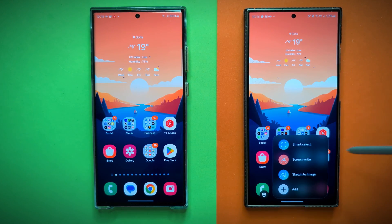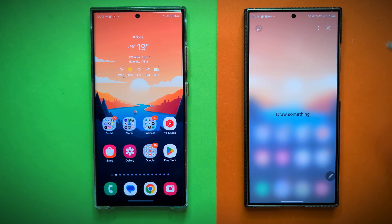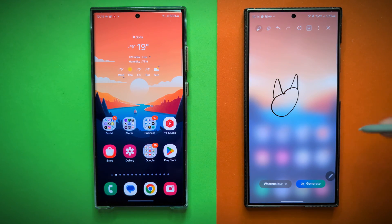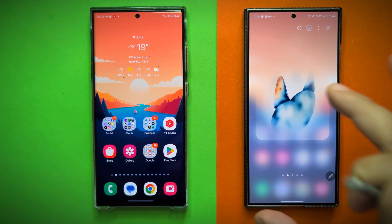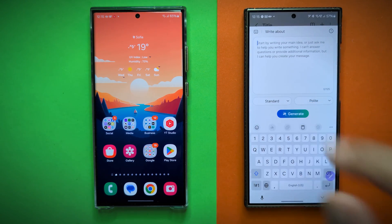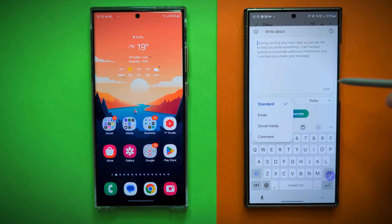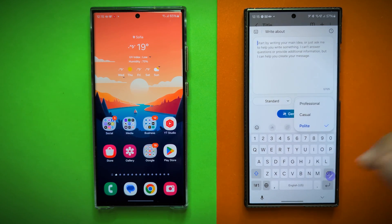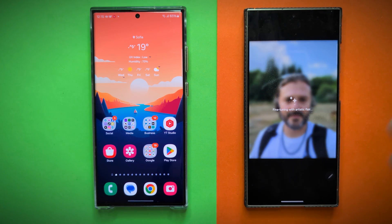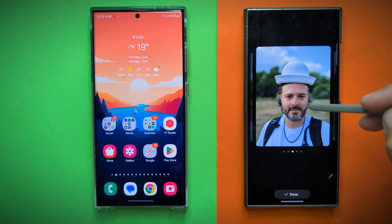How do we know this is 6.1.1 content? It's very easy. The moment you open the S Pen menu, we have sketch to image. This feature was only available in One UI 6.1 when the Z Flip 6 and Z Fold 6 were released. With this massive change log, there are pretty new things under the hood. Galaxy AI is now more powerful — you can ask it to directly generate emails, posts, social media commands using different types of behaviors. We also have sketch to image in the photo editor.